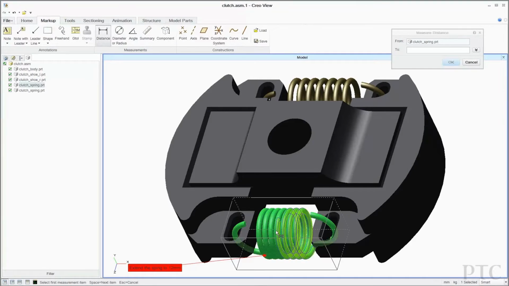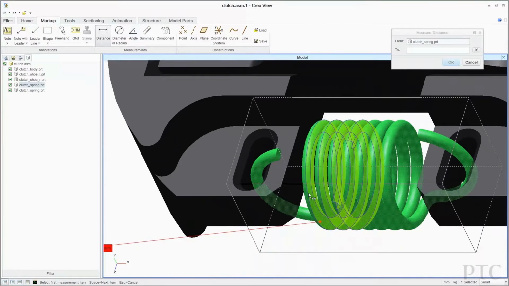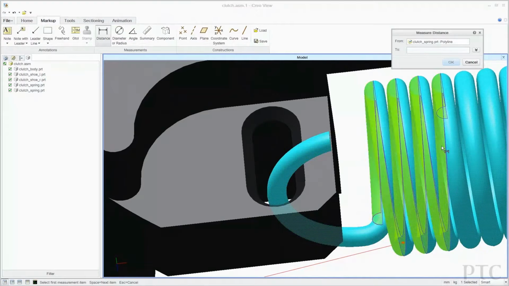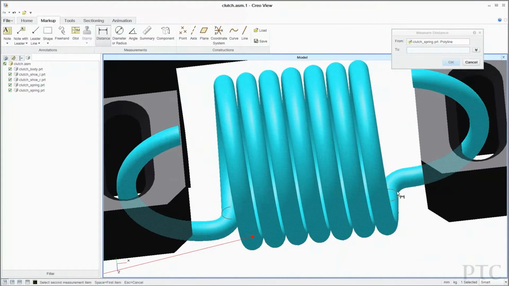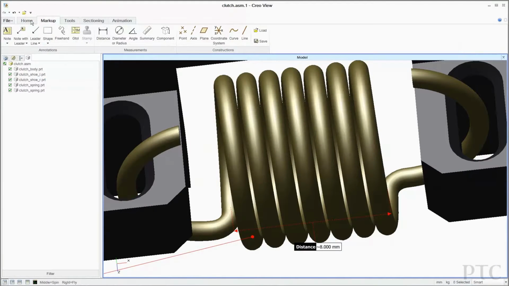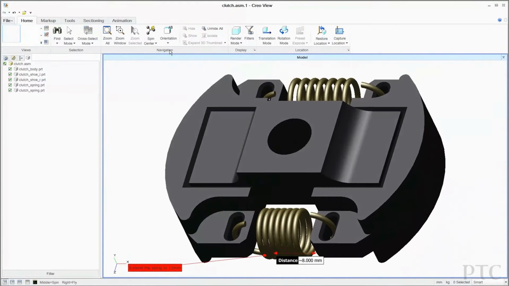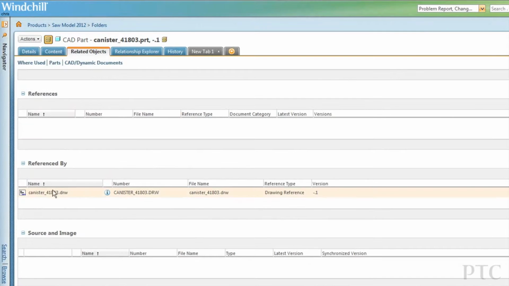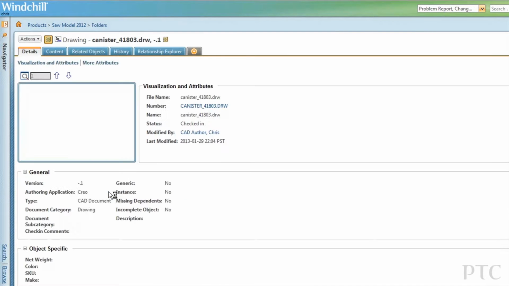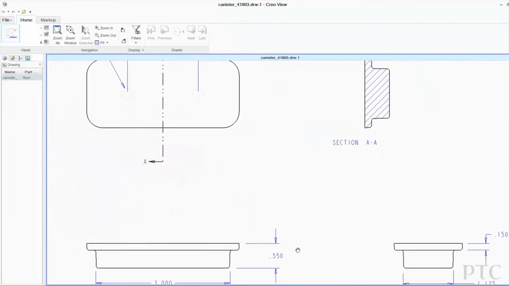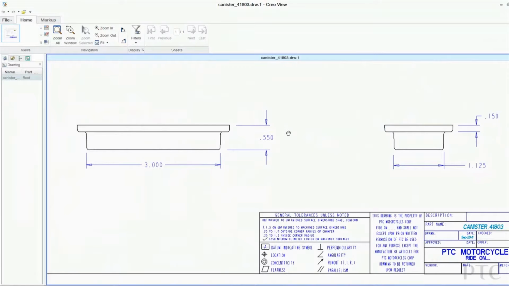One of the standout features for Windchill technology is visualization, and PDM Essentials is no different. It uses the hugely powerful Creo View tool for displaying visualization of all of the CAD data that gets checked into the system. Again, it doesn't matter if it comes from Creo, SolidWorks, or Inventor, you'll be able to view your data anywhere in the world. And this is great when you don't have your CAD tool to hand, or you're in a different part of the building, and you just want to collaborate with other people who need to see your design. You can add markup, you can section, and you can just interrogate your models. This also works with assemblies or drawings, again, from any CAD system.